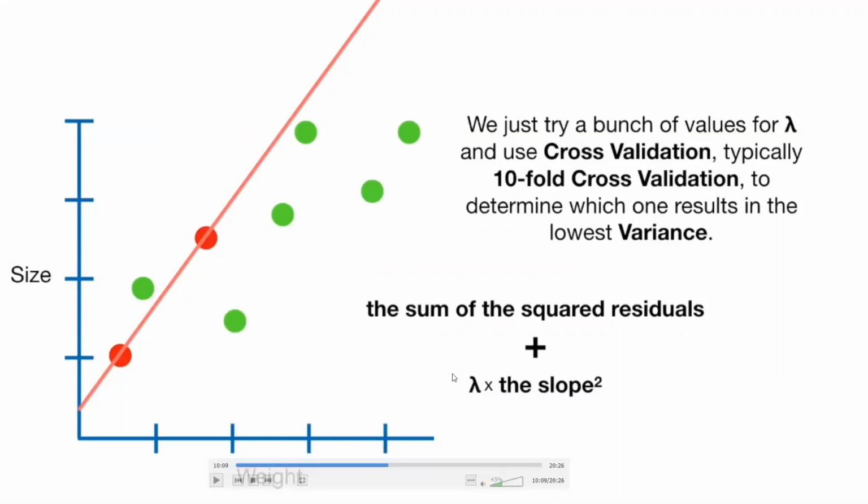Then repeat the same procedure for the same value of lambda for a different fold. Let's say in the second fold, you have these 2 points as your training set and the remaining points as your testing set. You'll get a line using these 2 points, and then you'll calculate the error on those remaining 6 points in your validation set to see how that line performs with lambda being 0.1, right? And then repeat the same procedure for the third fold using the other 2 points as your training set and the remaining points as your validation set, and then the fourth fold as well.